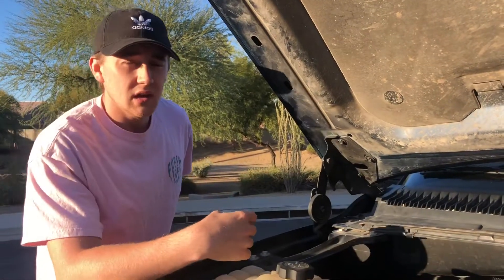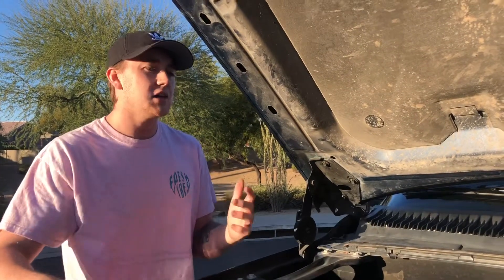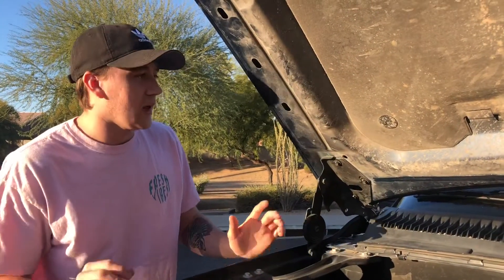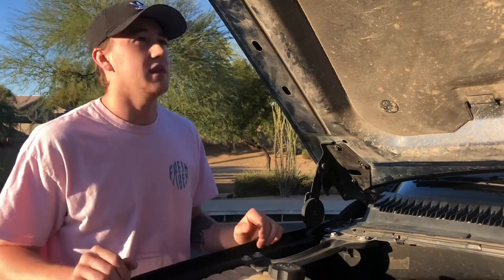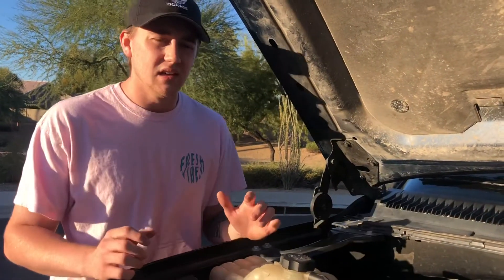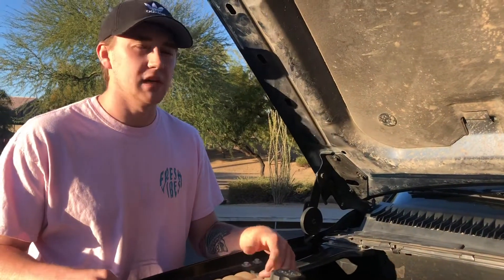It fits really well because it's an OEM hood, not a Chinese or cheap aftermarket brand. If you have one of these trucks, definitely be patient with finding one. You can buy a Chinese hood and they replicate the factory ones, but they don't fit as well. I've owned this truck for almost three years now and three years later I finally found one. I had at least three other chances to buy one but just didn't get the chance to meet the seller — I was busy and the timing wasn't there.